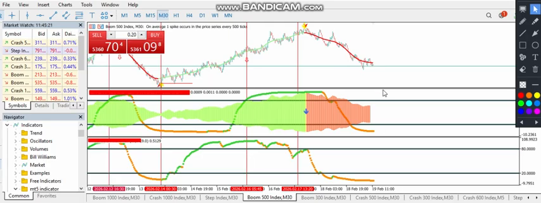So most of the time that we trade, we always trade it when our trends go along with each other. Like what you see here, you can see that it goes below the 20 level here, and it also goes below the 20 level here. So what we are looking for an entry now is an uptrend. Anytime we have both trends above the 80 level, what we are looking for is a downtrend.